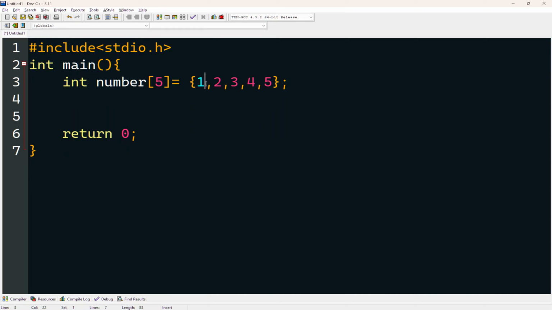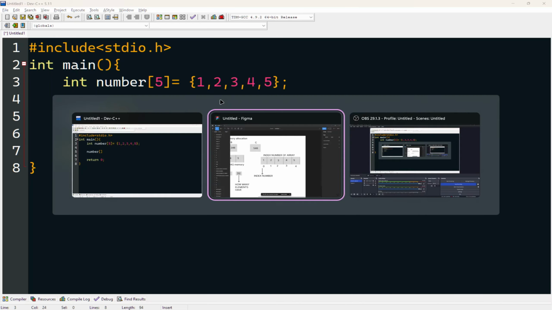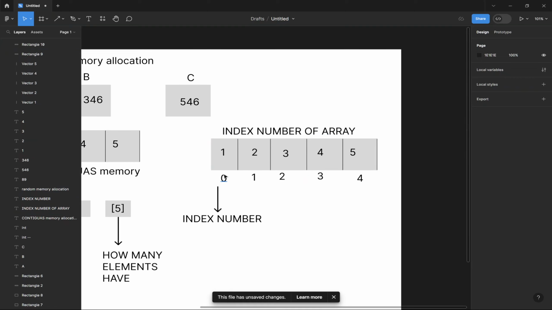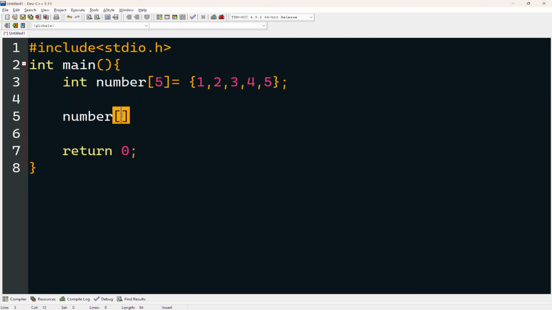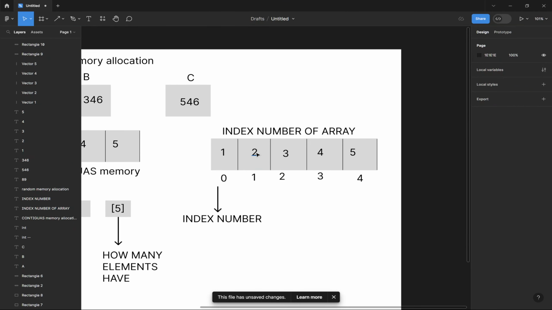If I want to access the elements of an array, how can I access them? Let's see. If I write here number, I want to access 2. Here you can see the first index number is 0, the second index number is 1. So I want to access the 2 variable, so here we write the index number, that is 1. You can see the second box index number is 1.